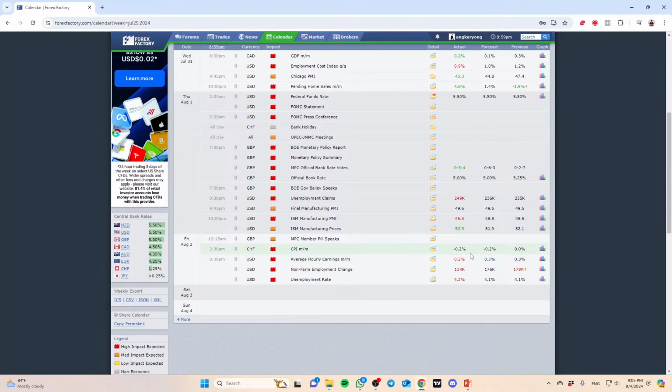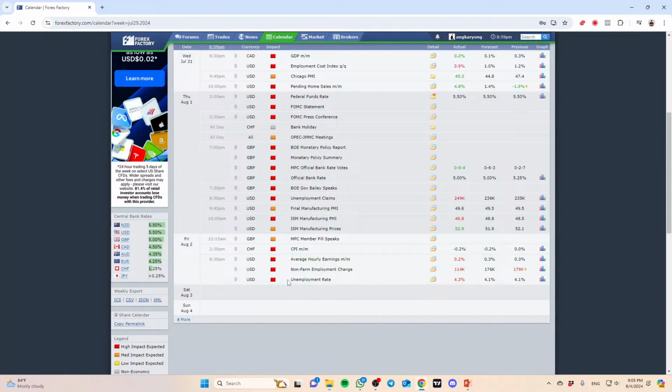And of course, NFP, you can see here the data coming in from the US side is worse than expected. And that actually put a lot of pressure on the dollar index in general. And we did see the dollar actually drop pretty drastically, because this one here is pretty bad, right?